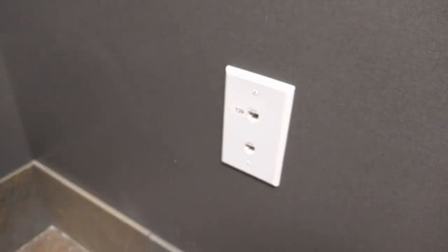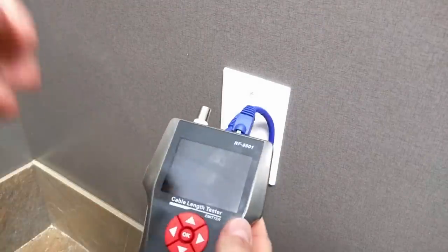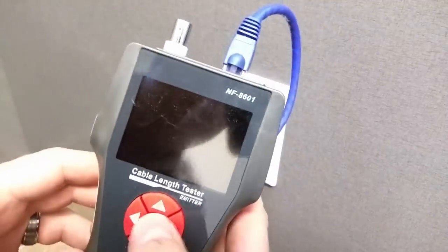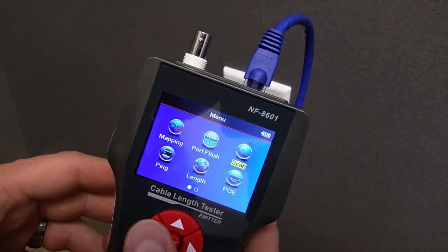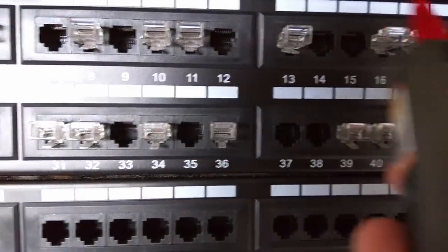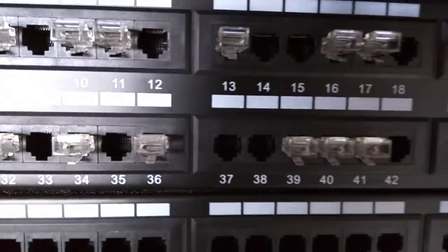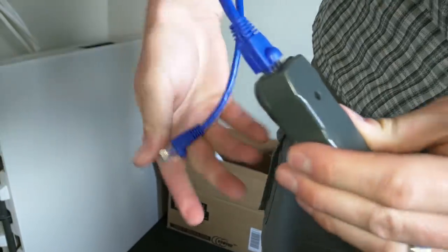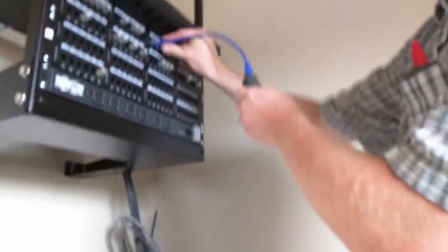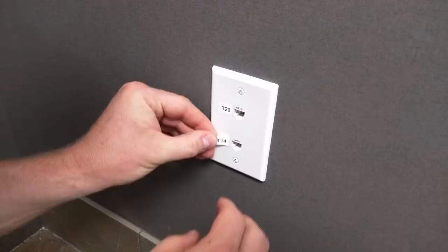Here is the process again quickly for the second port on that same wall plate. With the Ethernet cable plugged into the proper port on the tester, plug the other end into the Ethernet jack on the wall plate you wish to locate on the patch panel, set it to send a tone, grab the tone receiver, set it accordingly, and carefully search the patch panel for a tone. This one sounded like port 14. Once you think you've found it, plug an Ethernet cable into the remote tester and the other end into the suspected port on the patch panel, then run back to the wall plate and test the cable. If it comes back good and shows it's wired correctly, label that port. This is best done with two people if you can.